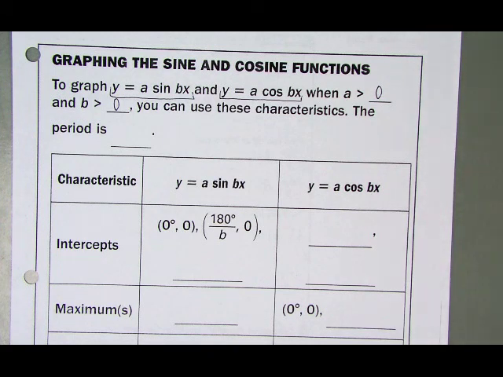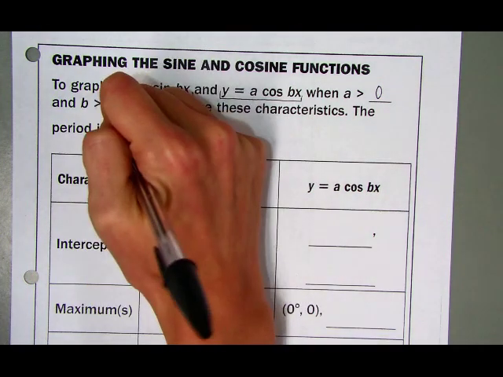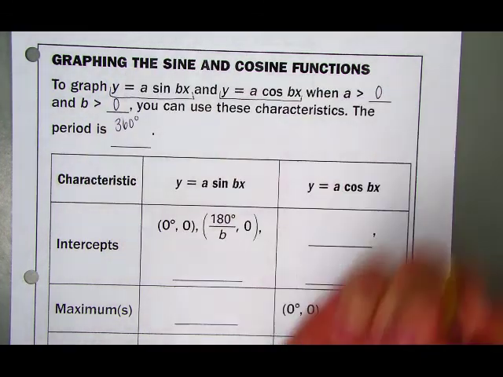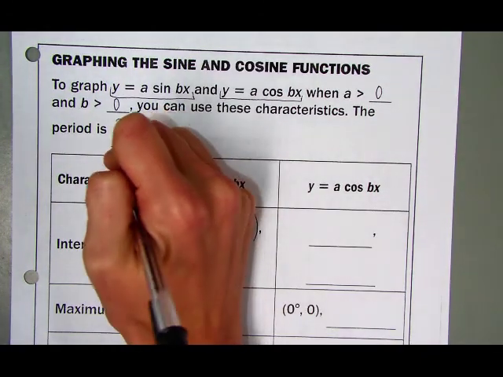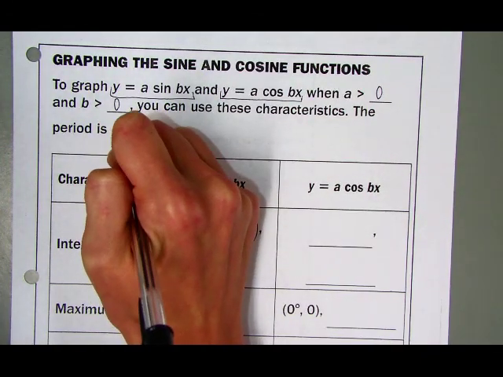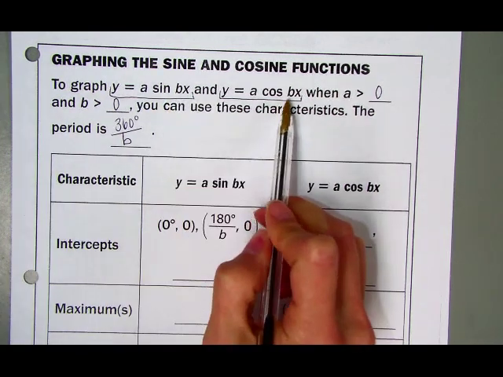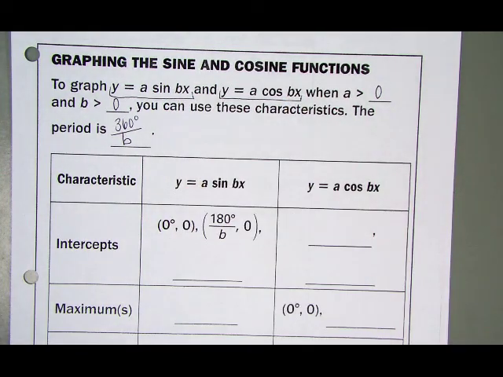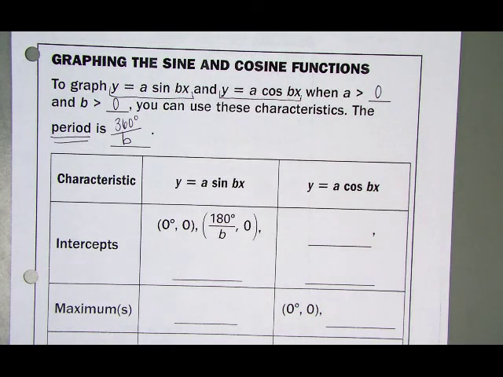And the first is, we can find the period of our function since one full circle around our parent functions for both cosine and sine is 360 degrees, which is one full circle around our unit circle, divided by whatever our b value is, which will give us the period of that particular function. We'll talk about that in just a couple minutes.